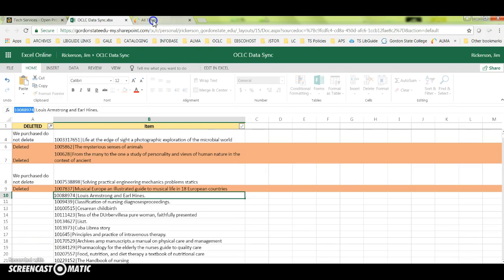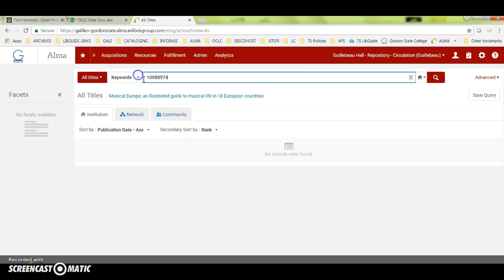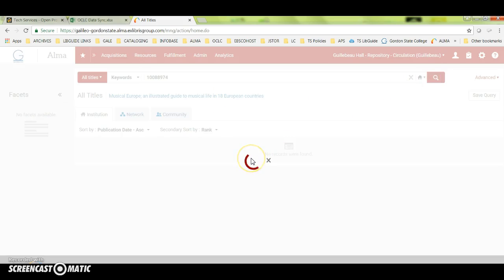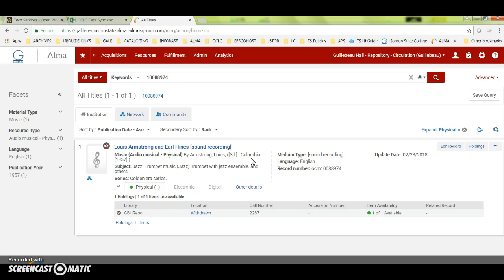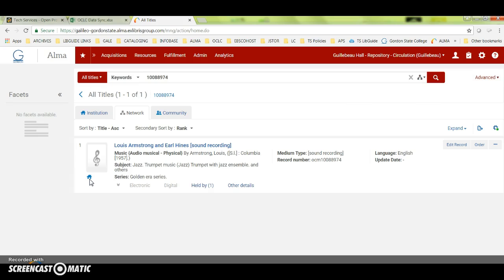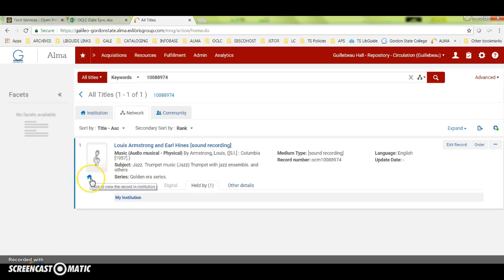Let's take a look at another one. So this one you can see the location was changed to withdrawn, and it was suppressed. And it still says held by our institution, and it's linked to the institution zone.